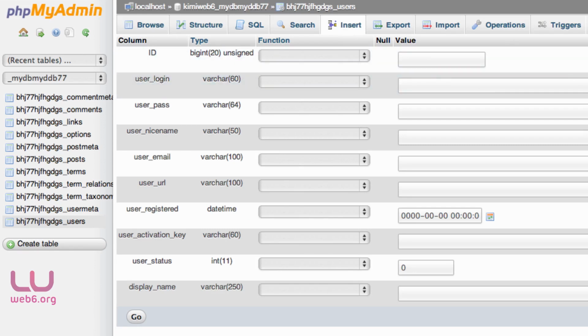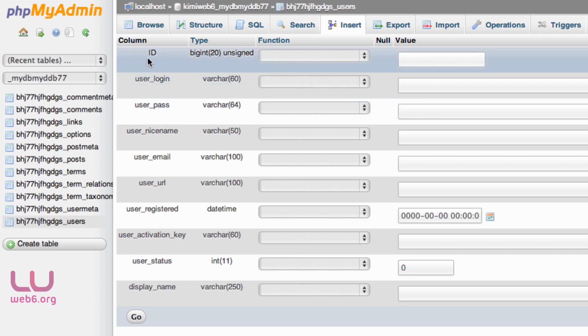So please, again, back up your database before you do this, because this can break your site. And once you back up your database manually, you can follow this tutorial. And then here, for ID, you can choose any ID you like. As you remember, our ID was 1, that was the default one, and the second one we created is 2. So here in this database, you can choose any numbers you like.